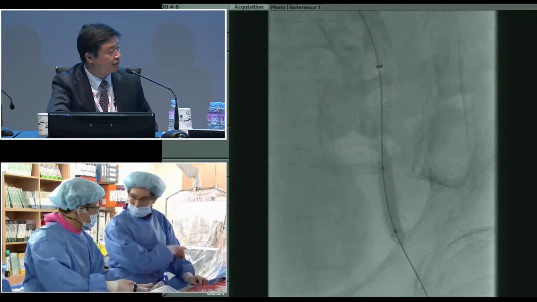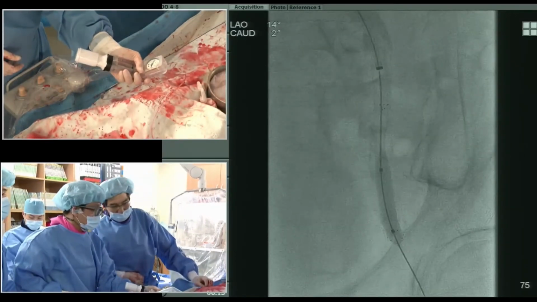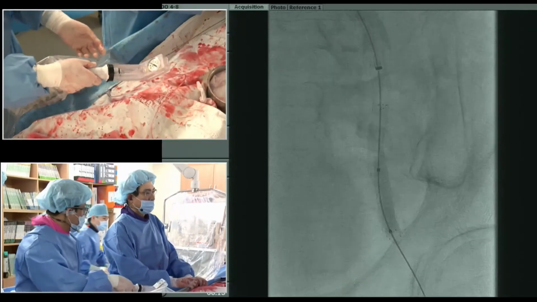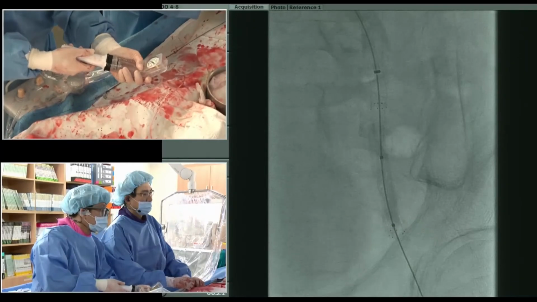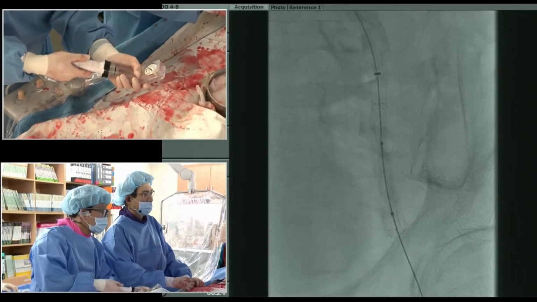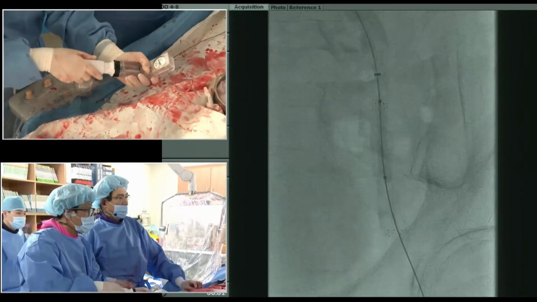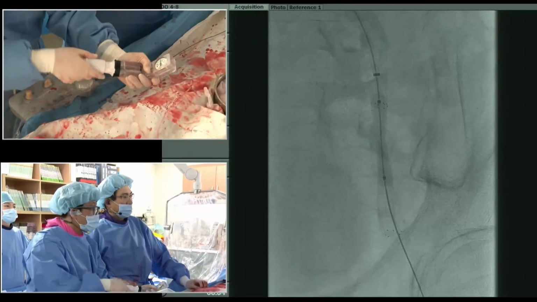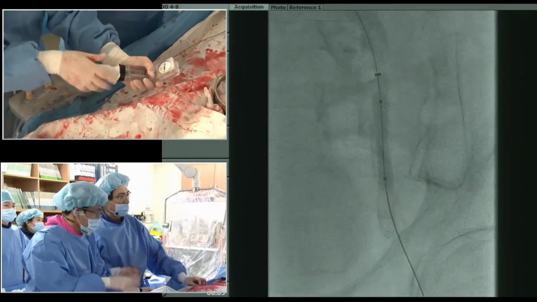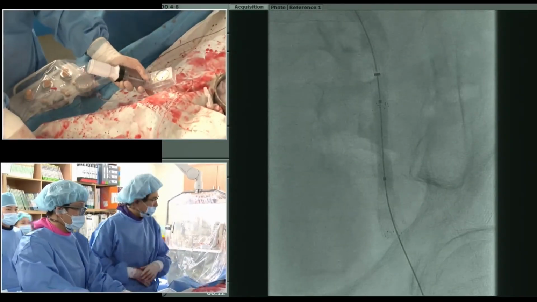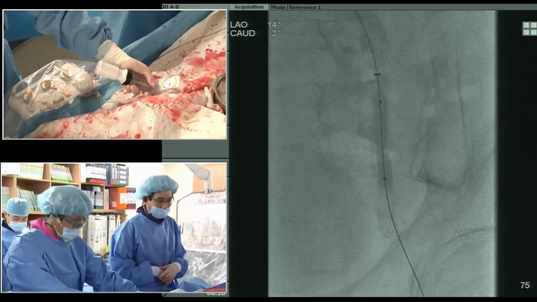Do you have pain? Please ask if it hurts. Pain? Okay, then stay. 8? Okay, eight. Down. The Smart stent is only available in Korea and Japan. Oh, really? Any other country? Only Korea and Japan. So the rest of the people, they don't know what the Smart stent is. Here, pain, stop. 6. Okay, he has pain. And the patient has pain, so I stop dilatation at 6 atmospheres.